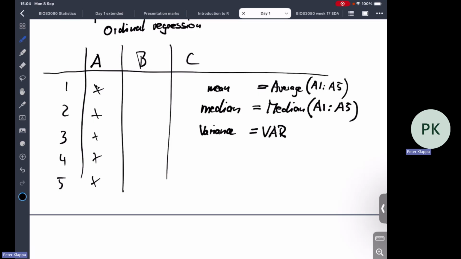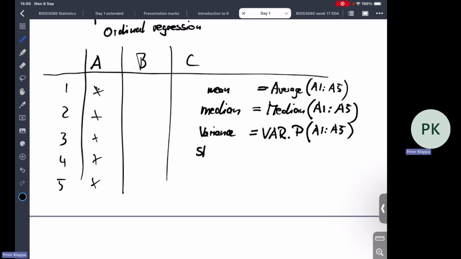We will discuss the other option, but what I have shown you today is we are just looking at our data. And the correct equation for that would be VAR.P(A1:A5). There is a VAR.S, which we are going to discuss tomorrow, because there is a difference between these two variances.